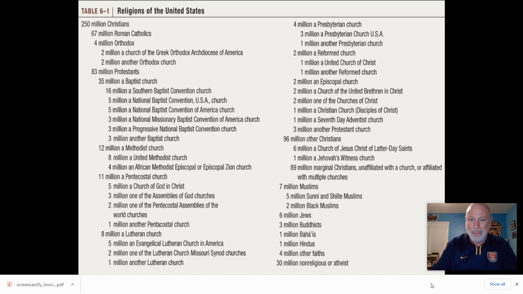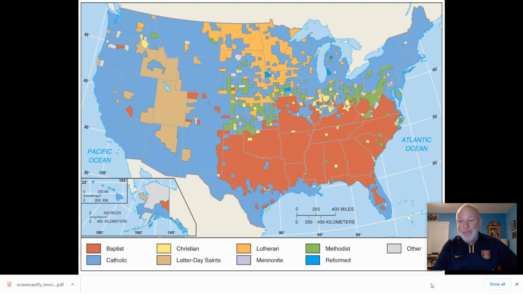This is a cool map that shows you the biggest Christian denominations. Look at the Deep South, the Bible Belt, as they call it, with the Baptist Church. Look at the Lutherans in the Midwest, a lot of Swedish and German people moving into Minnesota in the 1800s for cheap farmland. You look at the Latter-day Saints Church, the LDS, what used to be known as more the Mormon Church, out in Utah, because they moved out there so that nobody could pick on them because they were different, right? You can see up in the northeastern parts of the United States, there's a very large Catholic population, mostly because of Irish and Italian immigrants. Whereas along the border with Mexico, you see Texas, California, a large Catholic population because of the Latino migration in from Mexico, Central America, and Latin America. Same thing with South Florida a little bit as well.